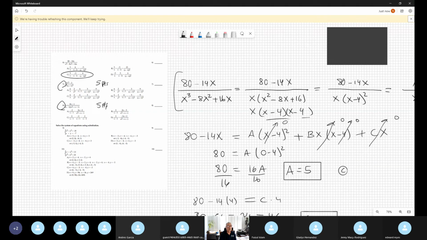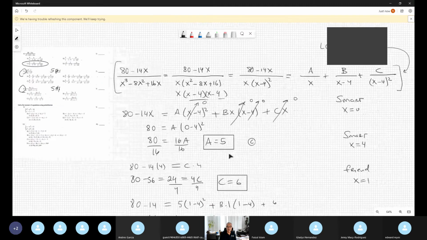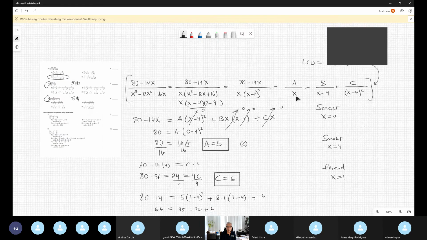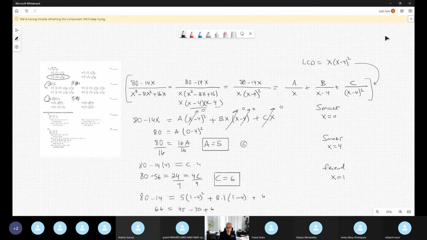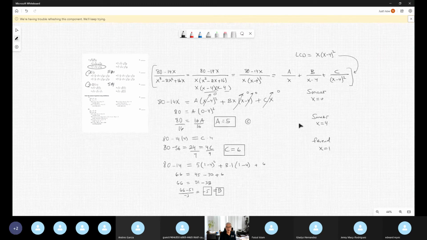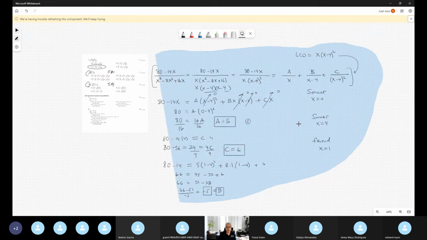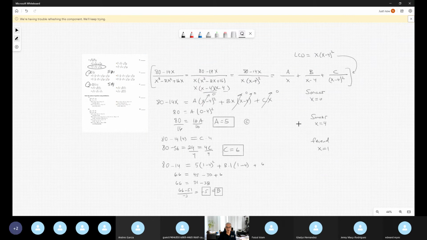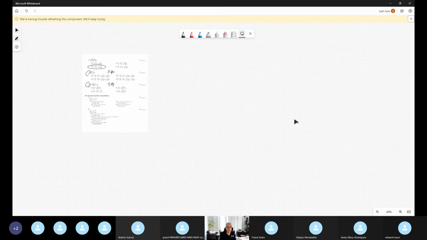Okay, let's move on. Remember, 7 and 8 are extra credit. Guys, this is important in calculus 2. The teacher, I will explain calculus 2. You need to know partial fraction decomposition very well, because we use it in calculus 2 as a method. This is part of another more important and complicated thing.